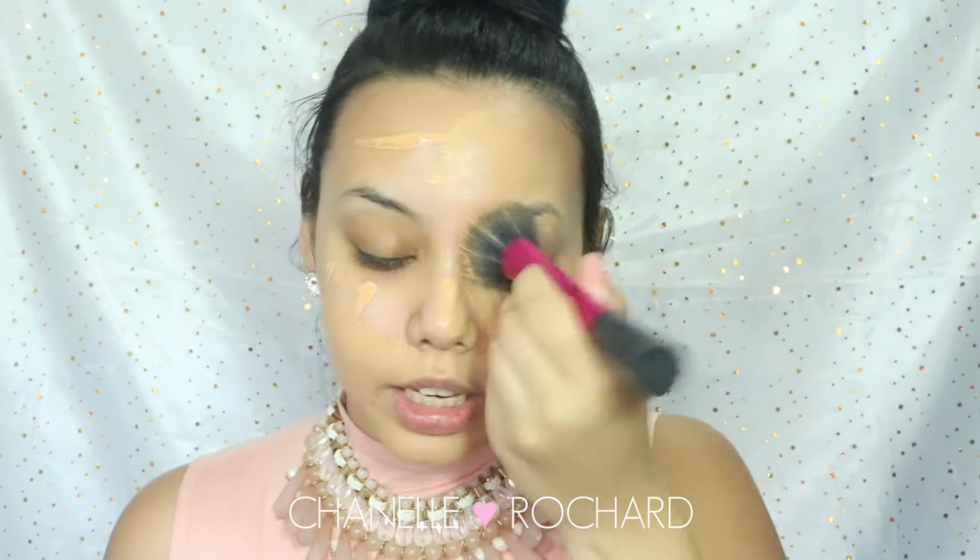So to blend that out, I'm going in with a stippling brush. This step for me is just the rough blend. So I just kind of blend it to distribute the product evenly. And then I go in with my beauty blender and really blend it into the skin.